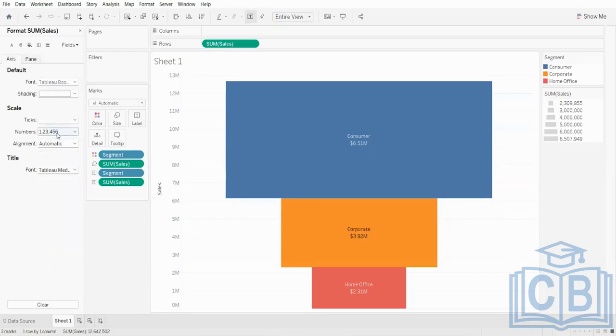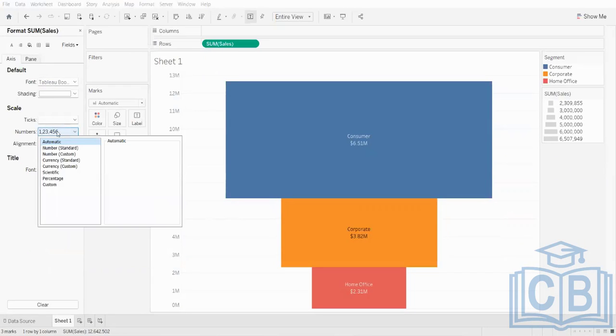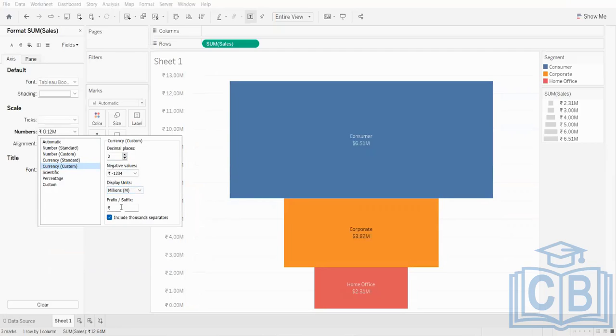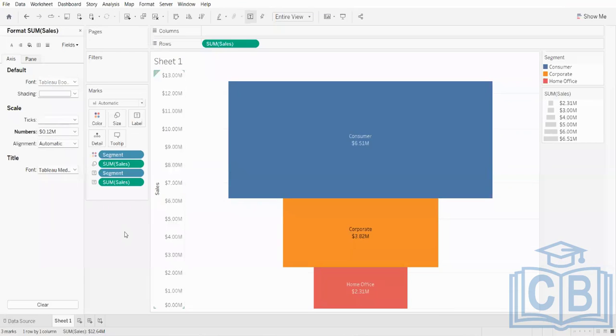Likewise, if you want your axis also to be modified, you can put it as custom, and then let it be here, display units in millions, and change it from this to dollars, and you can do this, right? So you can very well make your customized things, and you can see how this works.